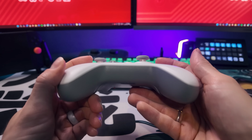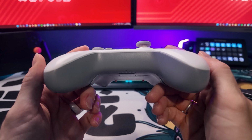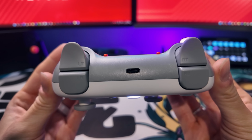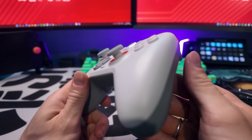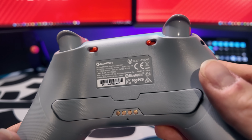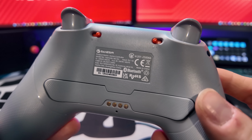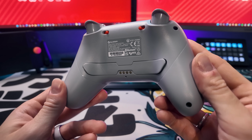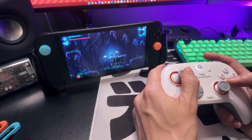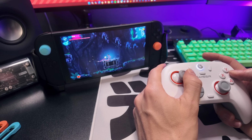We've now got anti-friction rings around the stems of the actual sticks. We've got 2 programmable back paddle buttons. We've got 1000 Hertz via the 2.4 gigahertz dongle, previously only available wired. We also have charging dock support now, but that is an extra purchase of another $15, or £11.99 in the UK. And we've got support for the PC app instead of just the phone app. And it is a multi-platform controller, so that's PC, Android, iOS, Switch 1, and yes, it does work with the Switch 2 as well. I've tested it with the Switch 2 and it does work.